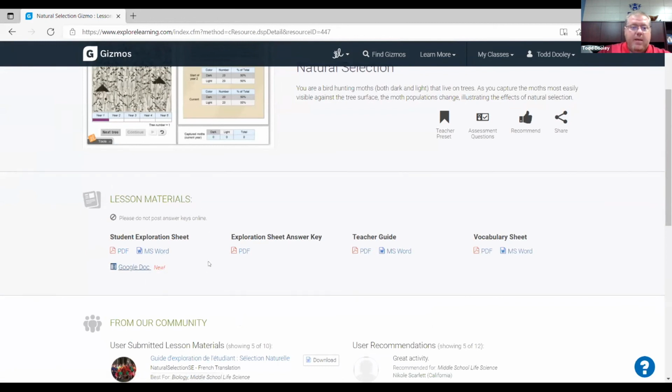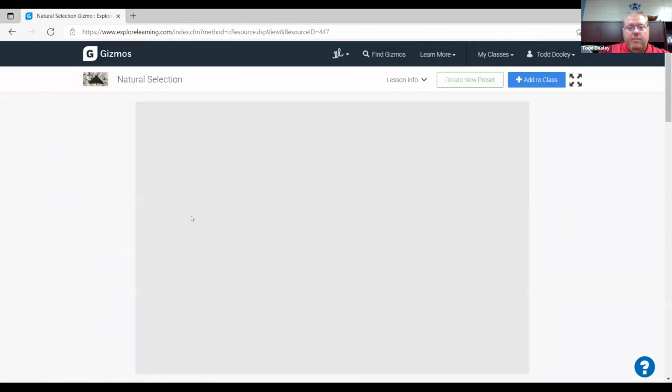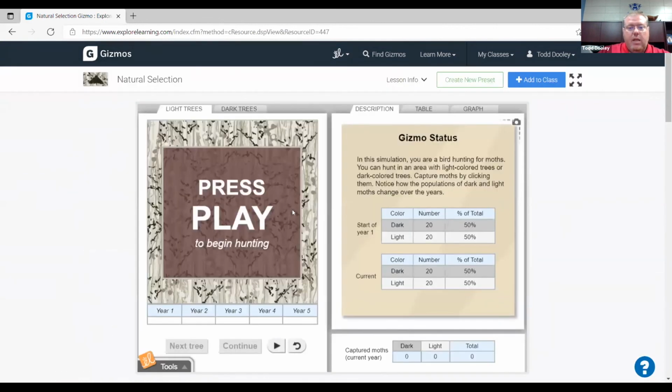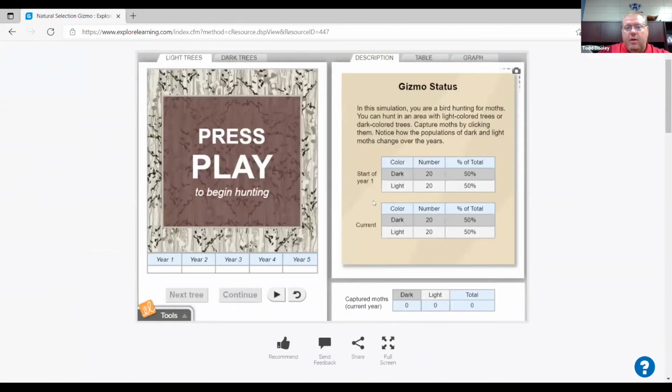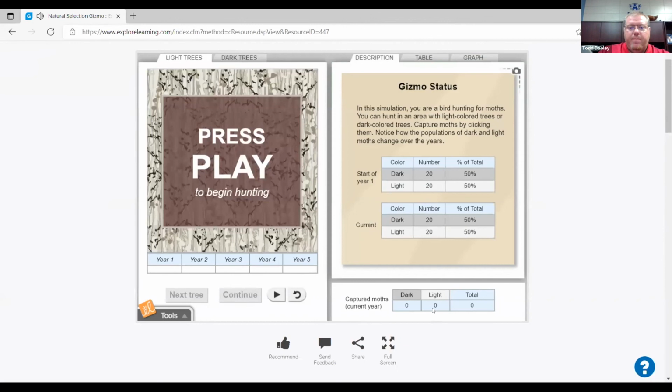If I go to Launch Gizmo, you have a set of numbers over here that you have set up, and you have tables and you have graphs. And so you can click through here and you can press play.